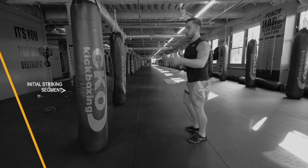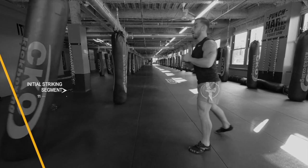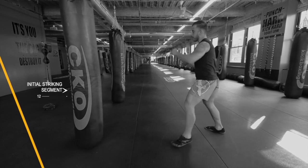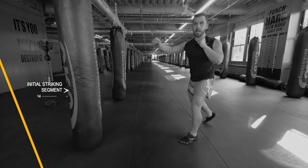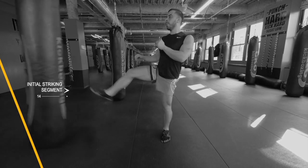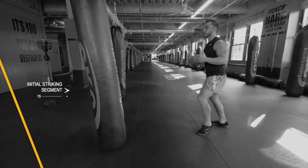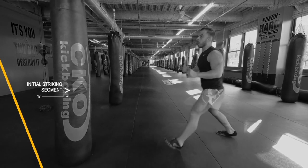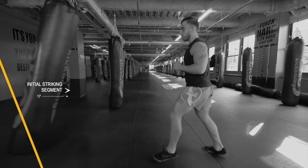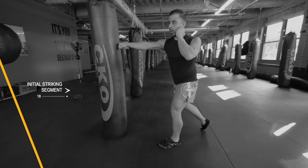Why? Because you're still warming up, and it's good practice. The kick will land if it's a surprise technique. If I don't realize you're going to kick me and then you kick me, it'll land. But if I know you're kicking and you look down at where you're going to hit, it's going to be very obvious. Now that your gloves are on, we're going to start touching with your jab and your cross.